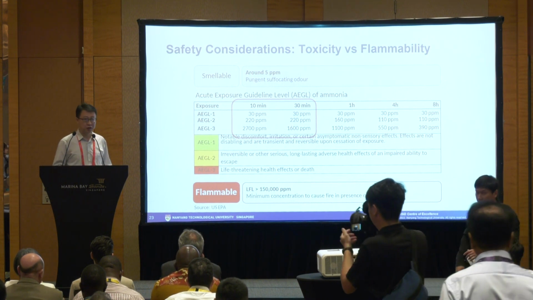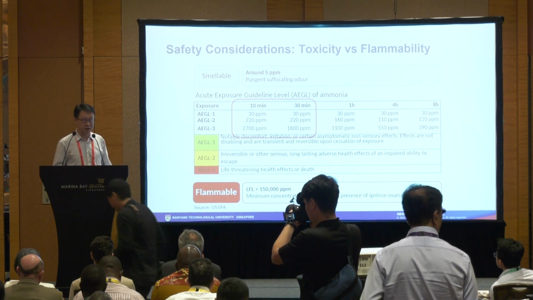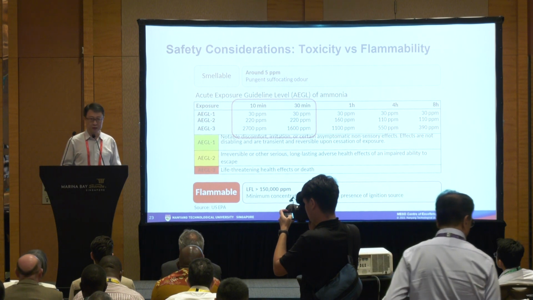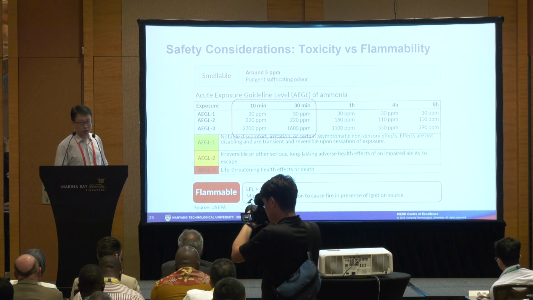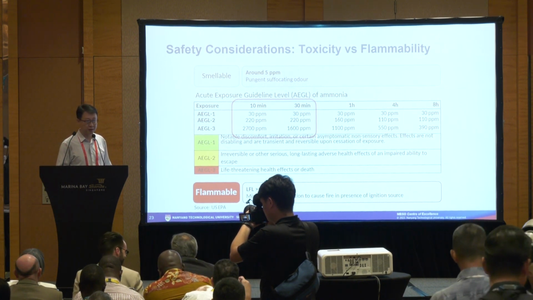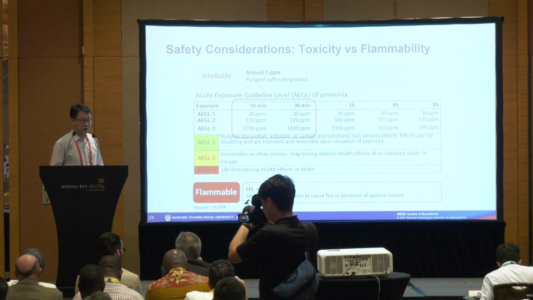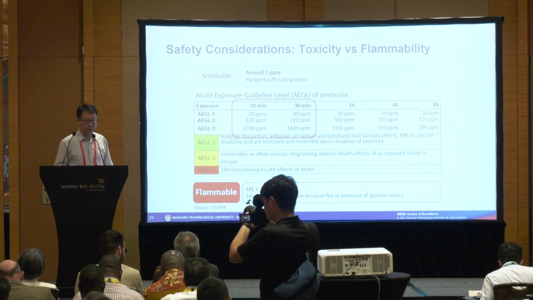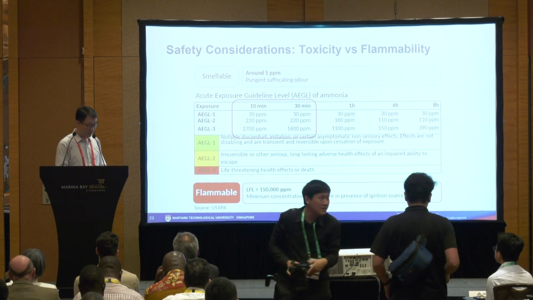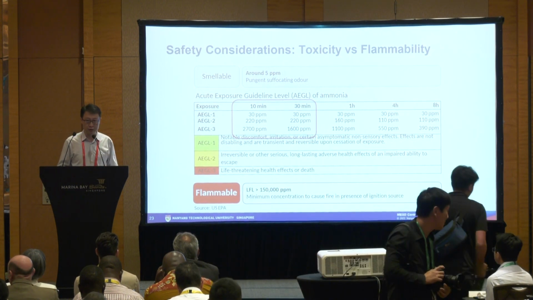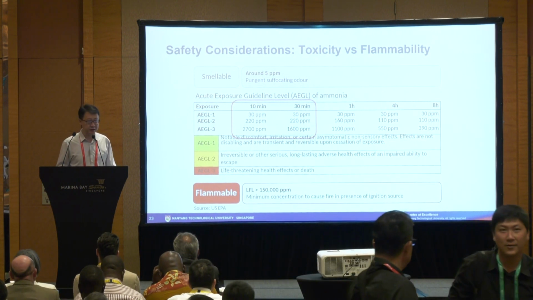And of course, you need some numbers to take a reference, which I refer to here is the AEGL level from US EPA at different levels, starting from 30 ppm, around 200 ppm, all the way to thousands of ppm. And of course, exposure time also plays an important role. The concentration plus the exposure will give you the consequence and impact to sensitive receptors of ammonia. And this is the level we are referring to for our safety study to create a safety zone and a safety distance.